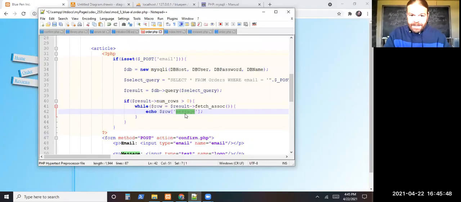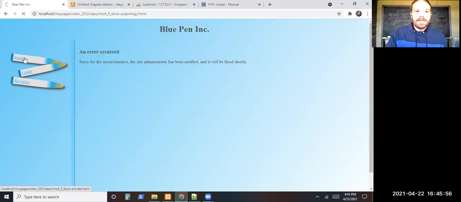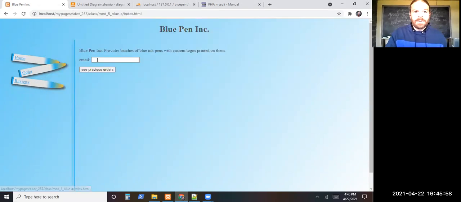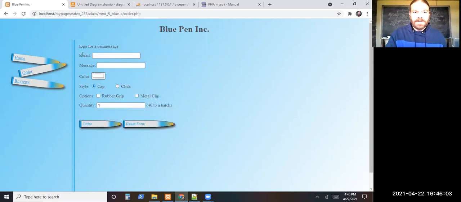So that is the name of our index for that array. So if I go home, try the Sally one, see previous orders. There we go. So we got what is stored in those things back.